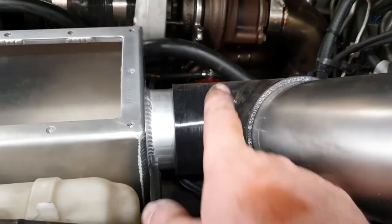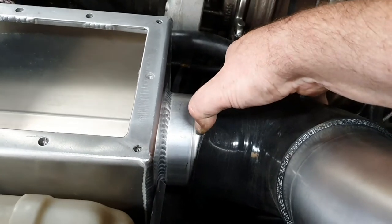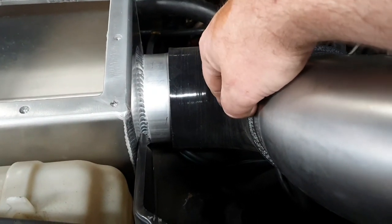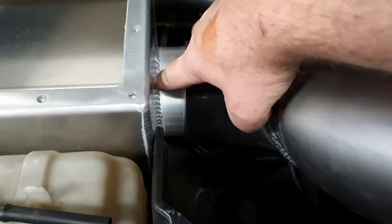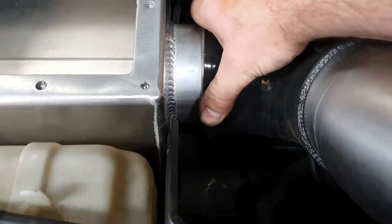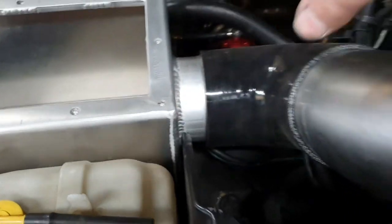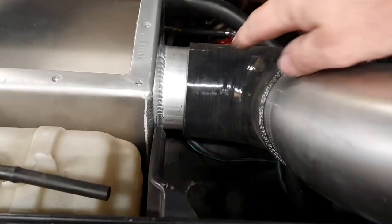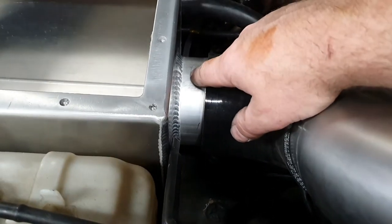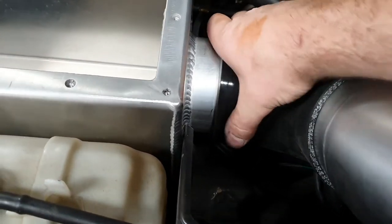We've got past those vacuum hoses and stuff. The silicon elbow is actually not long enough — there's the bead there. Two options: either a longer silicon elbow from somewhere — I'll ring the mount shop, they might stock something with longer legs on it — or cut that down so it's the right length so it goes on there and will seal. I could put a hose clamp on that but I'm not doing that because it's likely to come off when he goes through water and seize the engine. Or get another length of four-inch aluminium tube and extend this — whatever that is, 30 millimetres or so.